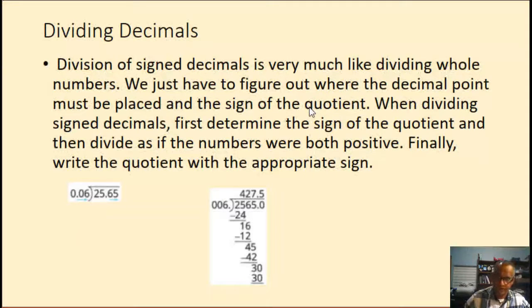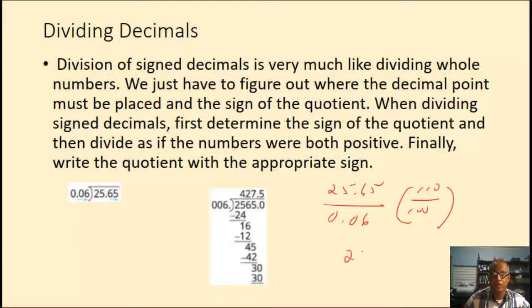There's something you should be aware of, right? This isn't magic, right? I know this is not like magic like when you're in primary school, but just be aware of what's going on here. If I have 25.65 divided by 0.06, notice if I multiply this by 100 divided by 100, that's multiplying it by 1, and so this has to be the same thing. These have to be equal, right? And so what we're doing then is dividing 2565 divided by 6, and then we just remember where the decimal place is now, and then we work, right?